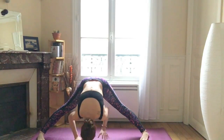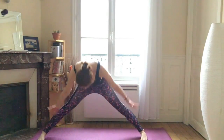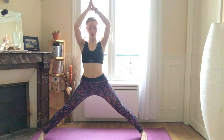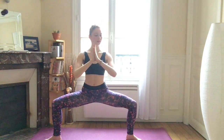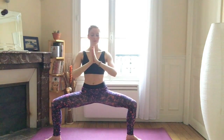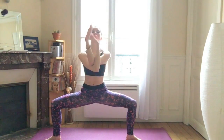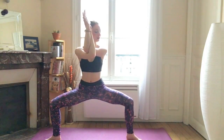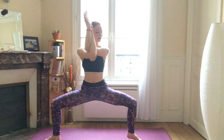Let's slowly come out of our wide-legged fold, taking a wide squat here in just a second. If you need to, bring those legs a bit closer to you and come down with our feet away from you to our big squats. In a second, we're going to go into our eagle arms. So while we're in the squat, interlace your right arm over your left. And here, let's start to lift one heel off of the ground one at a time.